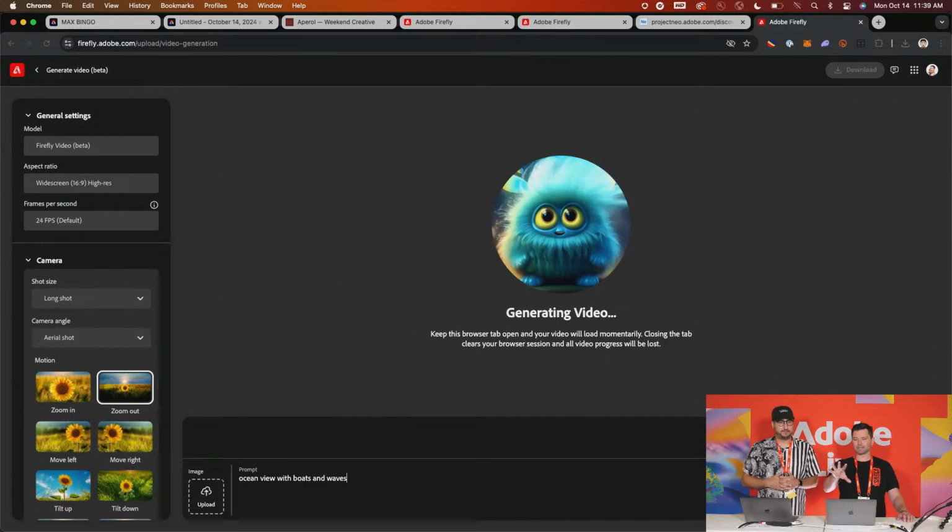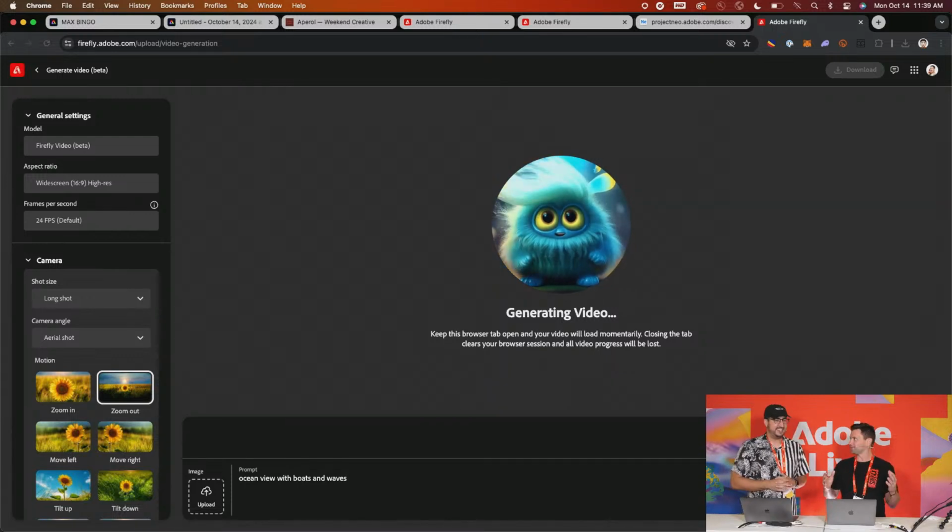You can generate from scratch even if you don't have your own image to start from. I think this camera thing, the panning shots and zooming in and zooming out, is incredible that it's in this version. Like the very first version, we've got fly in, fly out, zoom in, move left, move right. That's kind of amazing to me.